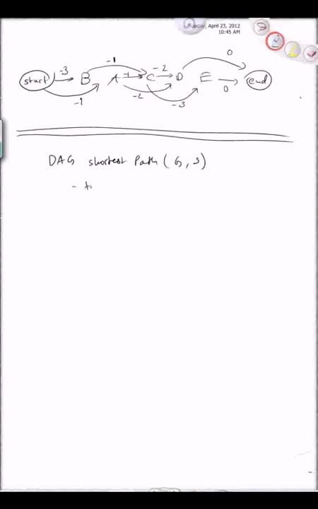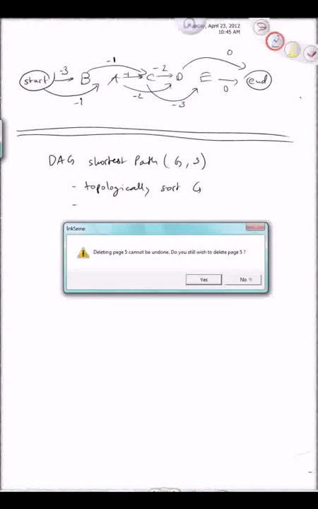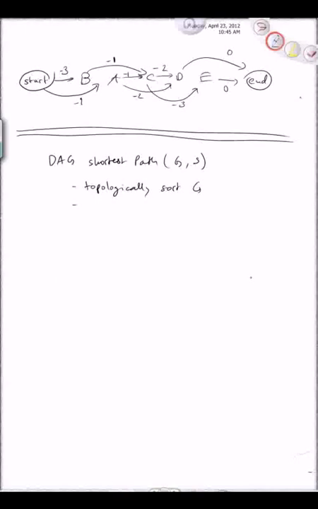The first thing that we're going to do is topologically sort G. The next thing that we're going to do is set these distance labels from S to every other node to infinity.